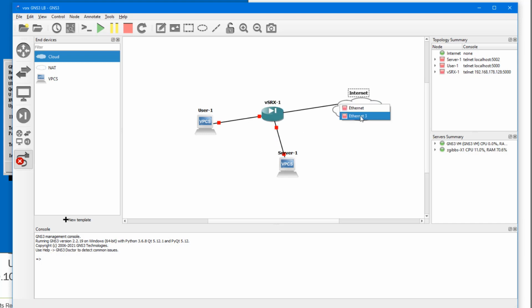Now notice we have two different interfaces here, so you might be unsure of which interface to connect to. In this scenario, we want to connect it to Ethernet 3. I don't know what happened to Ethernet 1, 2, or whatever, but we have Ethernet 0 and Ethernet 3. And so we want to connect it to Ethernet 3, and I'll show you the reason behind that. So remember that there were two interfaces here on the internet cloud, and those are actually the interfaces on the GNS3 VM.